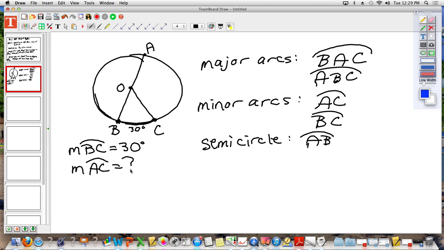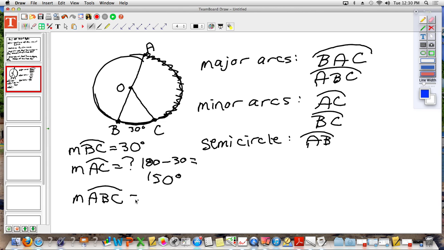Sherilyn, what were you going to say? 60. You were thinking 90 degrees. It's not, they don't add up to 90 degrees. 180. So if B to C is 30 degrees, the rest of it has to make it equal 180 degrees, not 90 degrees, okay? So the measure of arc AC, that's from here to here, is going to be 180 degrees minus 30 degrees, which is going to get you 150 degrees. All right, let's do one more. What about the measure of arc ABC?